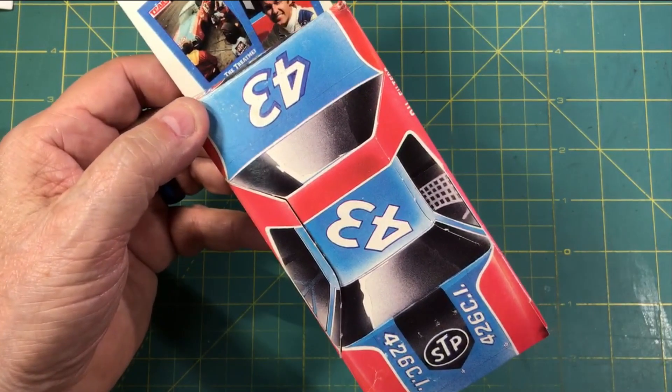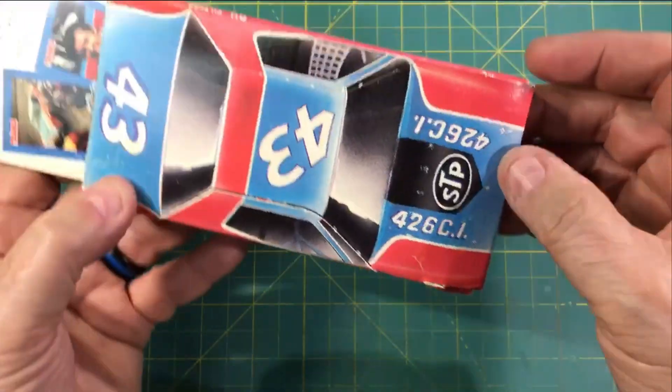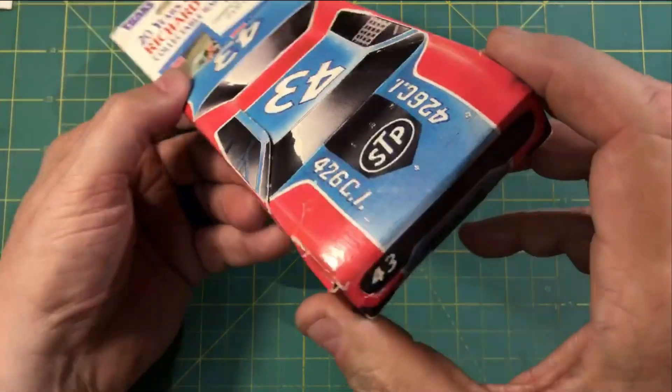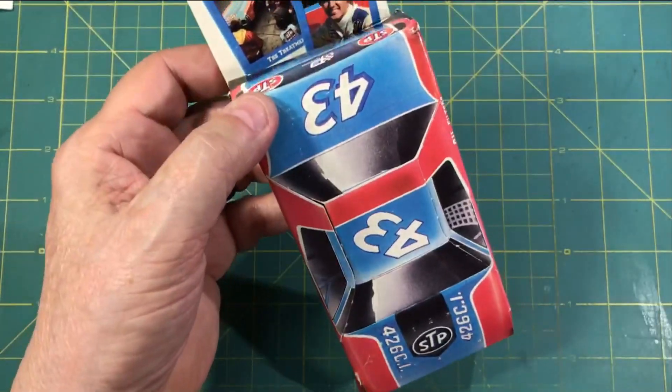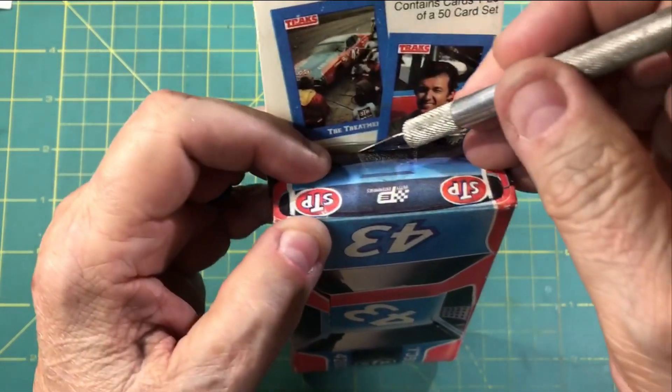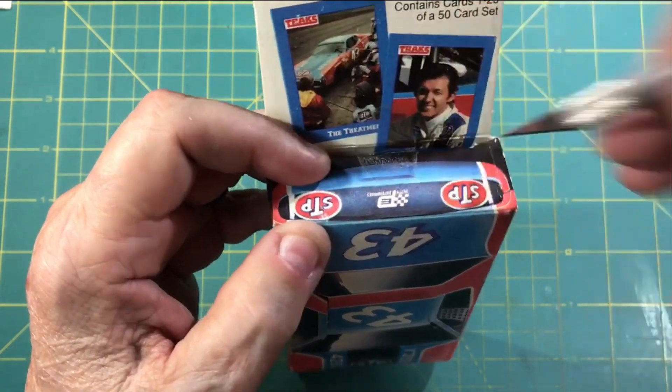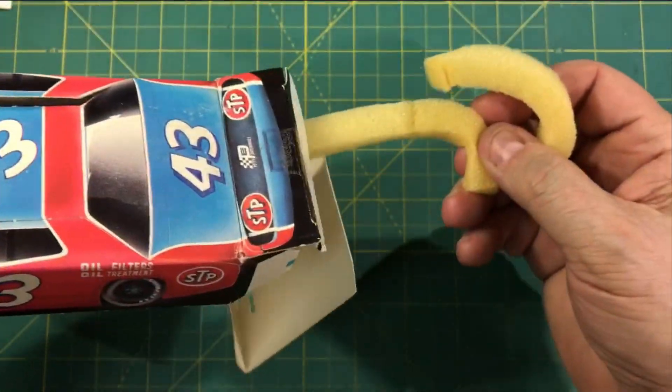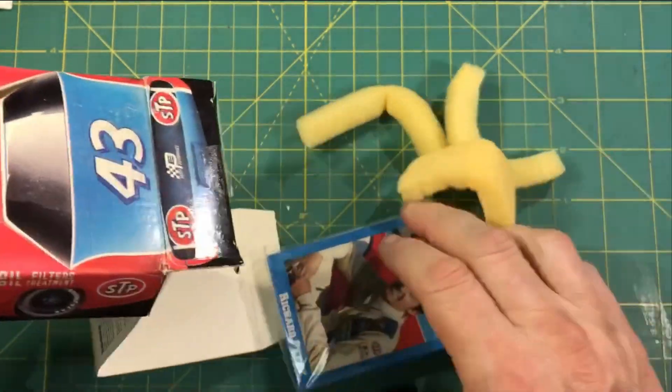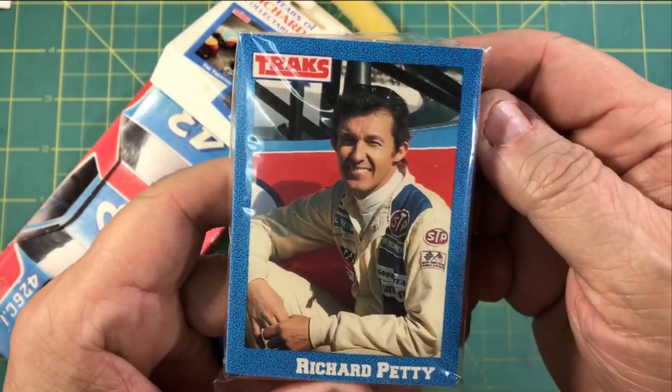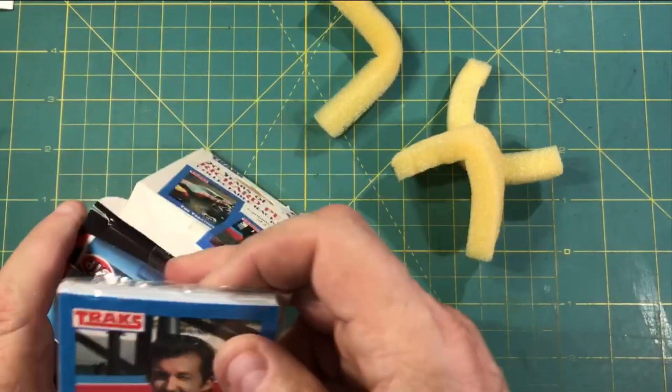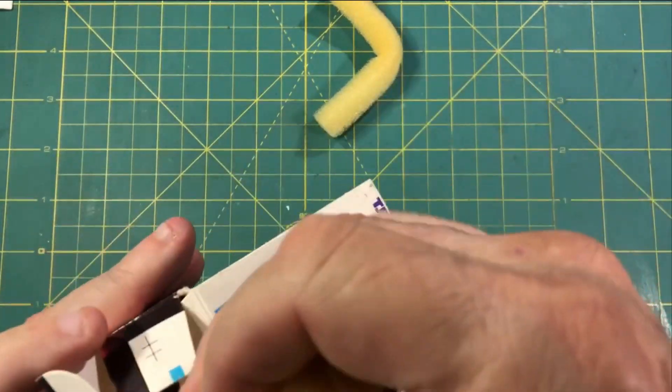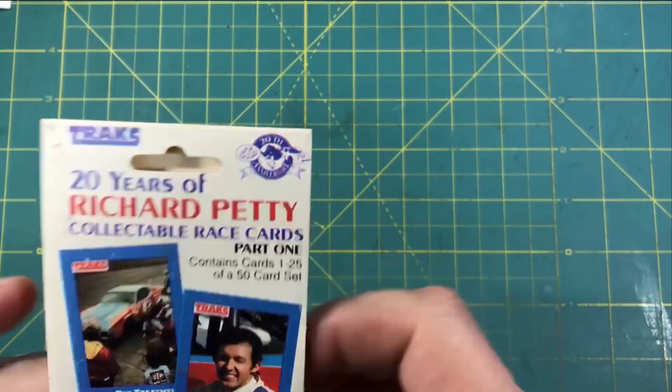And also, Doug Myers, my buddy came up who gave me a set of these last year. And I think it was part three I want to say. I need to go look, I should have done that ahead of time. But another set of collector cards. And I think this was the 20 years. And check that box out by the way. You can tell by the black thing on the hood, this is the Daytona car from 72. Yep. Tracks trading cards. We'll take a quick peek real quick. Oh yeah, these have never been out. Who is that young man? Cool. Doug, thank you again, buddy. Appreciate it. I won't even keep the foam here, we'll put these with the others. Awesome.